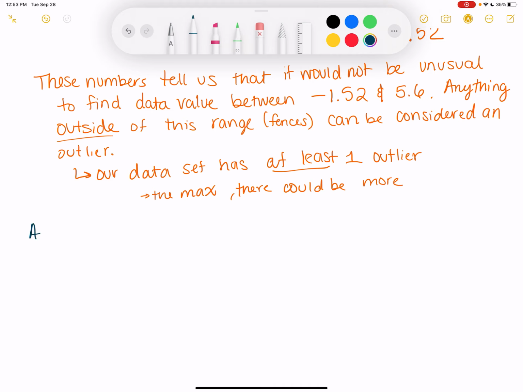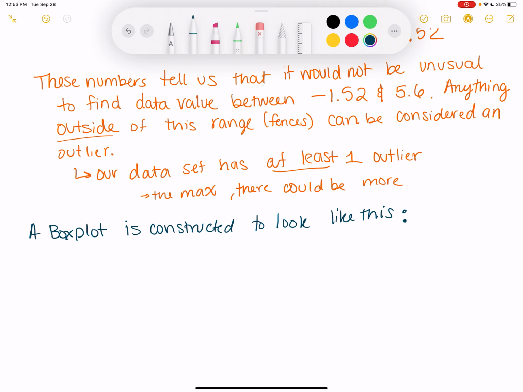A box plot is constructed to look like this. Okay, I am not using the data from the previous problem. I'm purely just drawing an example of what it looks like.